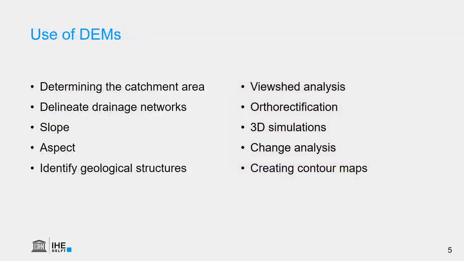So how do we use DEMs? We can use them to determine catchment area and delineate drainage networks, which is covered in a separate video. We can calculate slopes and the aspect — the orientation of slopes according to compass direction — which is useful for applications where we want to know the amount of solar energy received by a slope. We can use DEMs to identify geological structures, since abrupt changes in elevation indicate a change in geology. We can also use DEMs for viewshed analysis — identifying areas visible from a point — which is useful for military purposes or spatial planning.